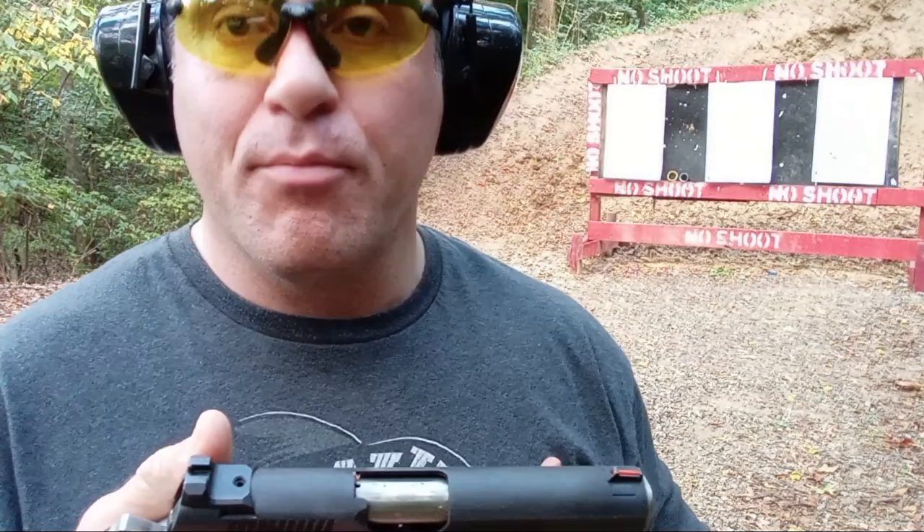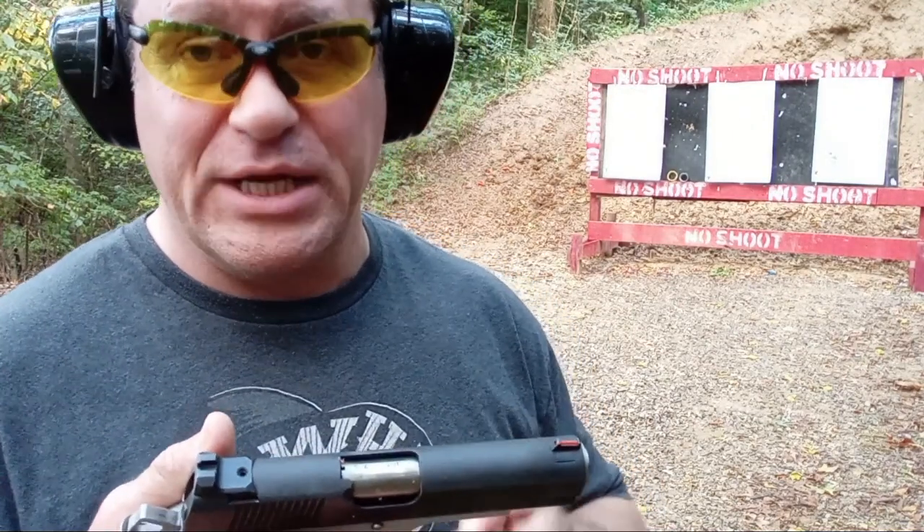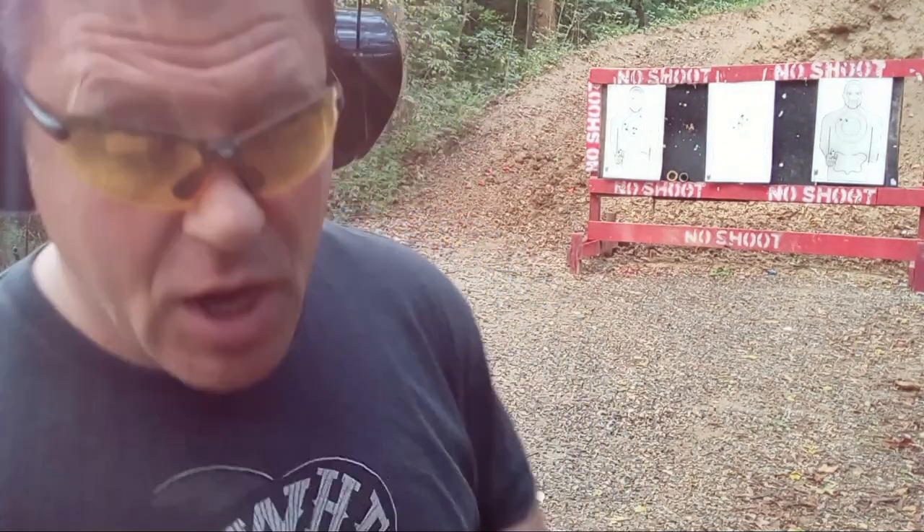Now the 1911 lightweight Commander 45 retreat drill. I have videos on stopping power and scientific comparison of nine millimeter vs 45 — 62% more tissue crush ball to ball. Two B-zones with ball ammo probably drops most bad guys. With a good hollow point like HST, Golden Saber, or Ranger — massive expansion — two B-zones with a 45 probably gets the reaction. I have nine rounds with extended magazine, carrying plus-one appendix in a leather holster — very flat even with a big belly. Here we go.